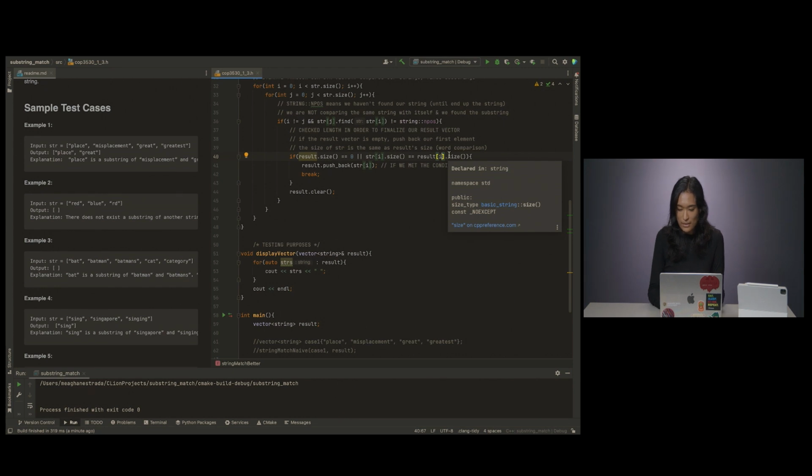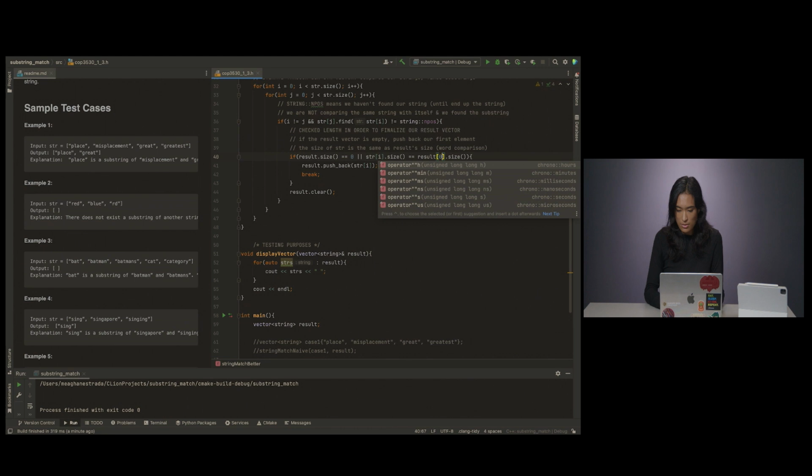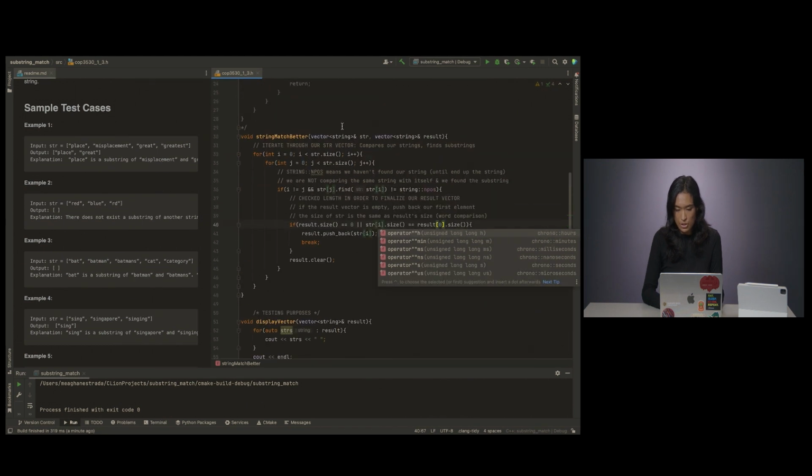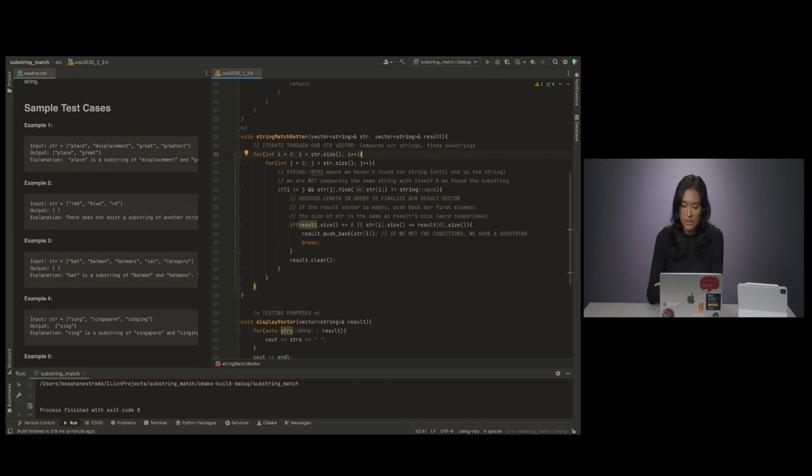Okay, so instead of i, what we are going to do is replace that with 0, because this actually needs to be our efficient solution. And why we're changing it to 0 is because we want to compare all of the words with the first word in our result array.